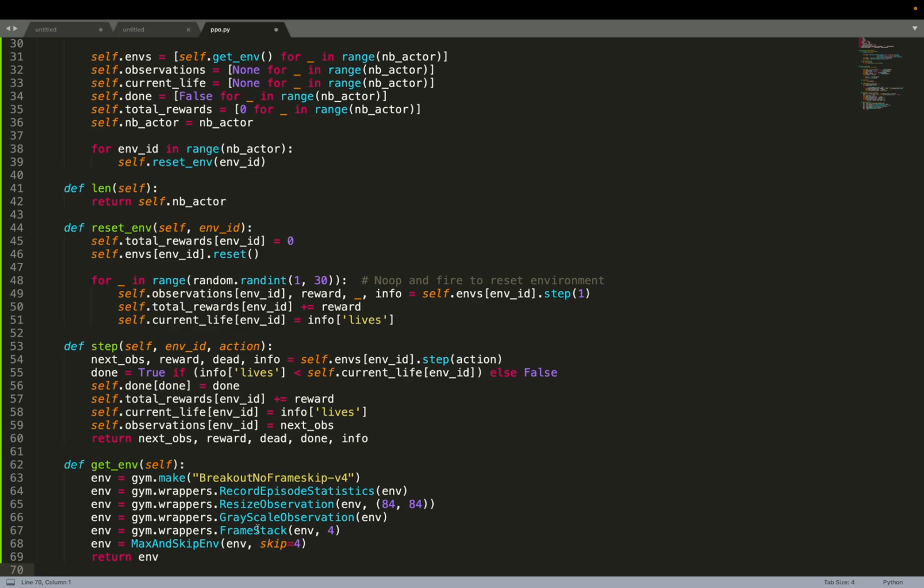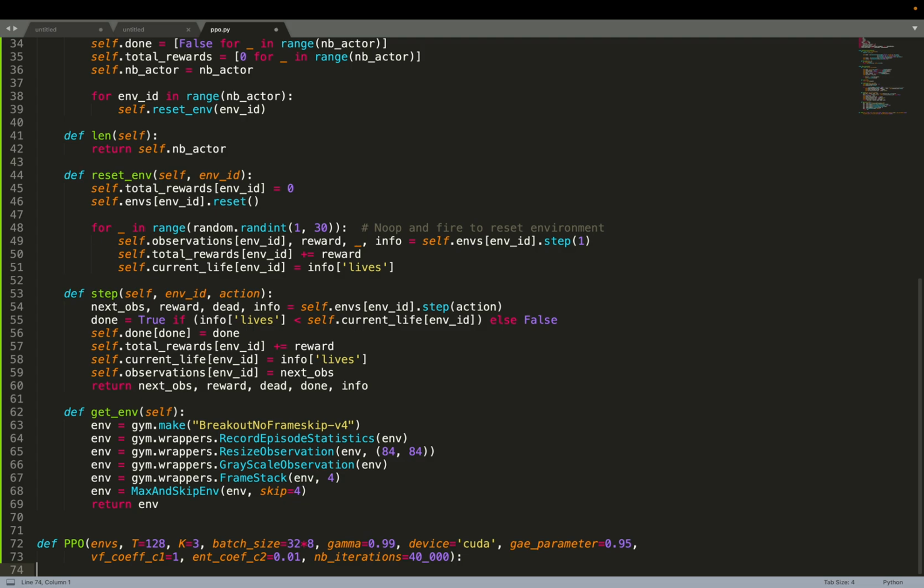If we have a single frame, let's say that we have the agent and the ball, we don't know in which direction the agent is going, nor in which direction the ball is going. But if I'm using 4 frames, I really see the movement. So it's a bit like a video, and we have more information to make our decision. We're also using the MaxAndSkip environment. This is also explained in the paper. We skip some frames, and we take the maximum out of every 4 frames.